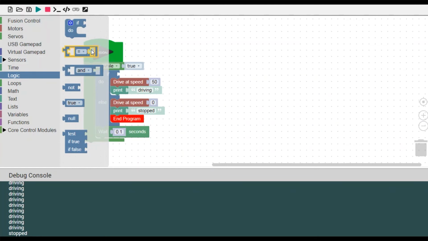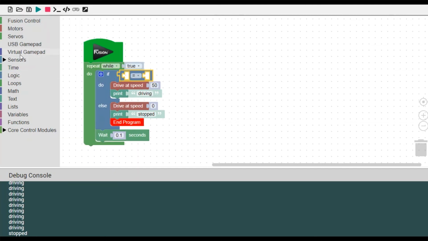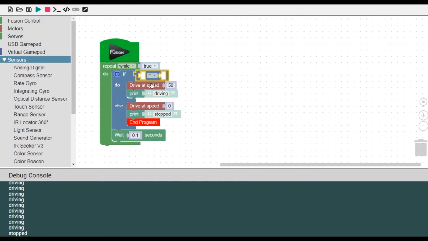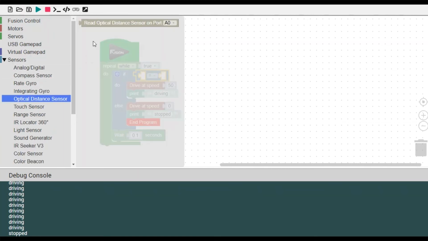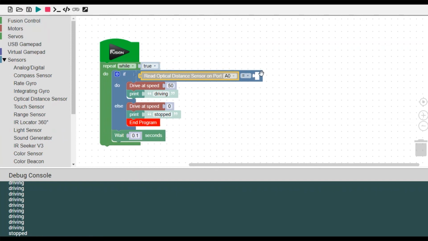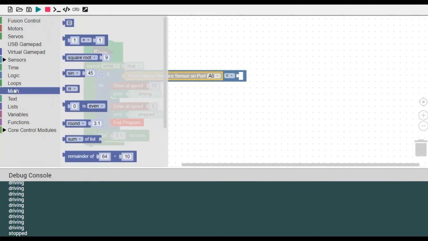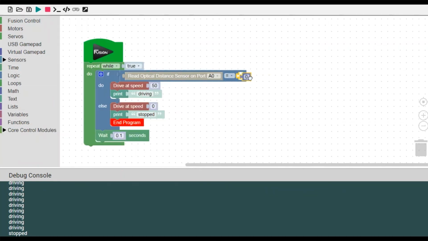But there's a lot more you can do with your logic commands, so let's dive a little bit deeper. These next two options are incredibly useful. For instance, you can set up conditionals. So do something if the reading from your sensor is equal to a certain value or less than, greater than, and so forth. All of those options are available in this drop-down menu here. So you can control what your robot's doing based on the readings you're getting.